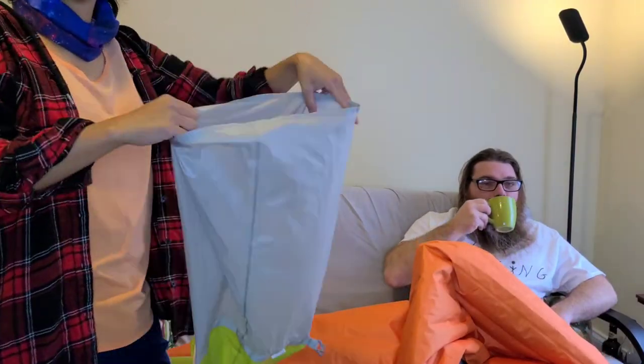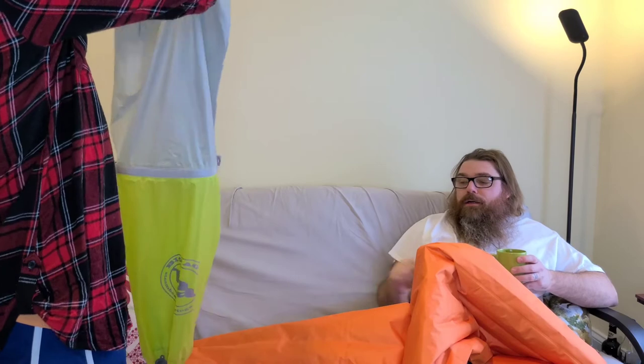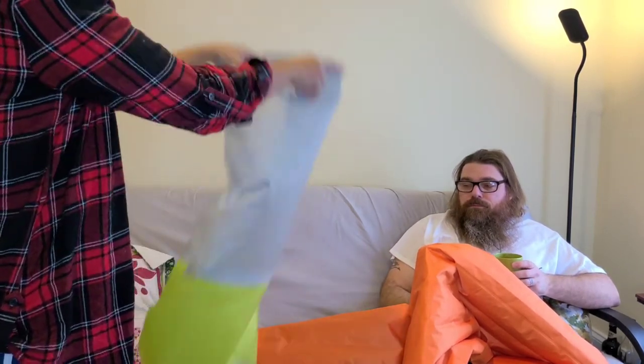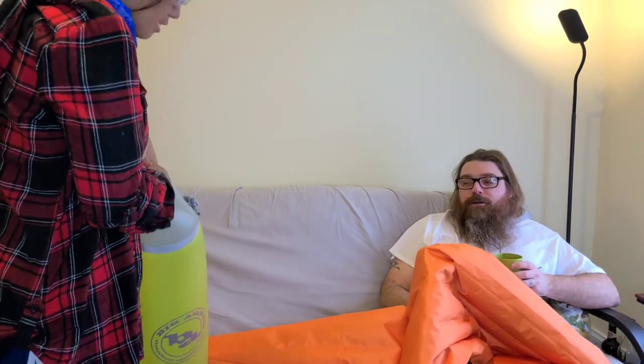So this stuff sack, what you do is you do this. You just wave the air in it, like this. Yeah, there you go. And twist it. Wave all the air in it, like excessively waving air into it. And then there you go. See that?